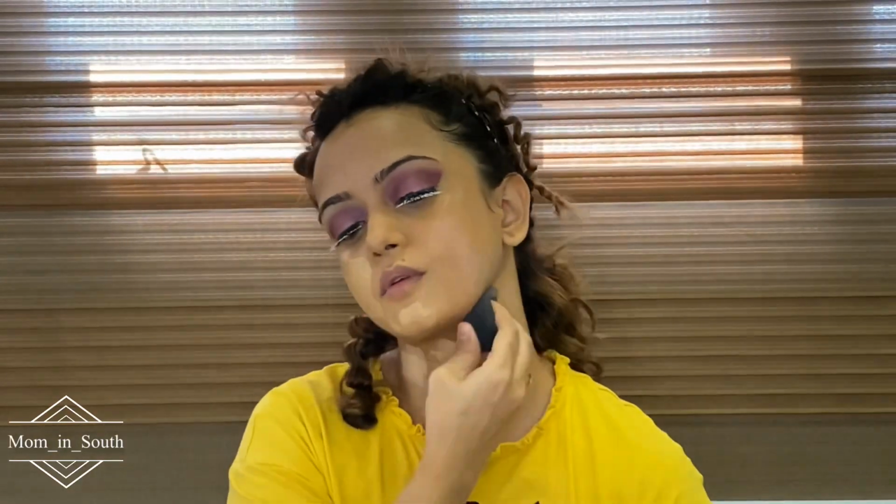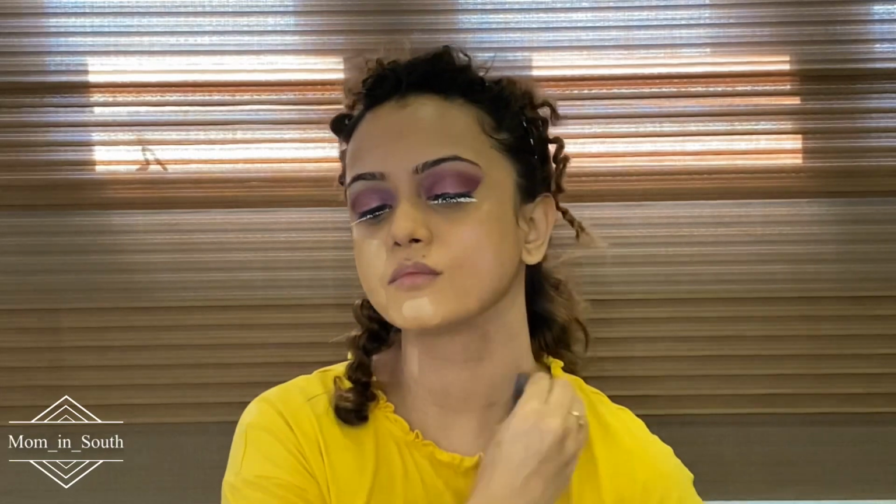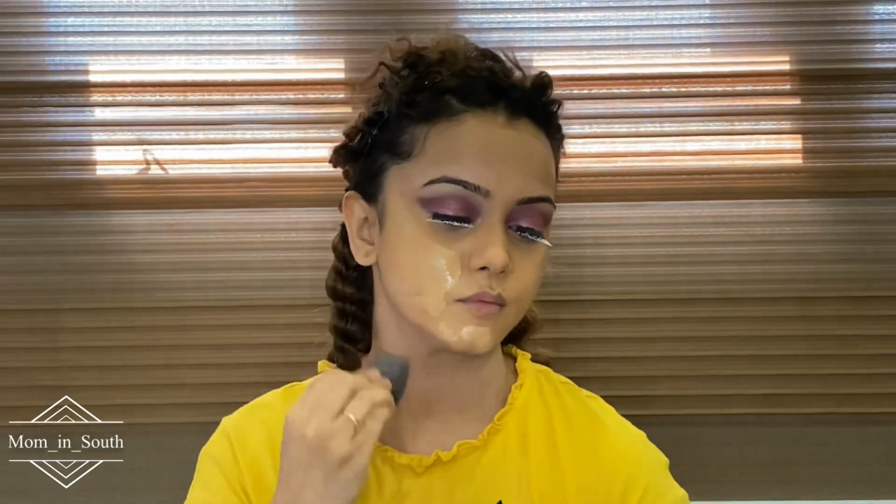For foundation, I'm using Orosa Skin Fusion Foundation by Chambor. This is one of my most favorite foundations, guys. This is a medium to full coverage foundation. It is buildable and it is really very good. I'm using the shade 102.